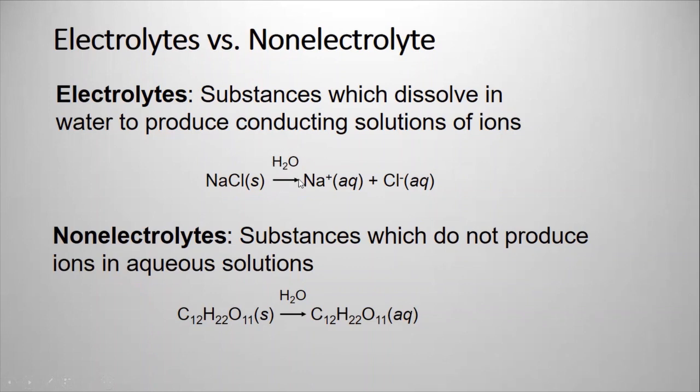When this arrow goes one way like this, that means it's 100% sodium ion and chloride ion. So the salt that we add in our food, when we digest that, the salt is not digested as sodium chloride. That salt is digested as sodium ion and chloride ion, which are known as electrolytes. So positive and negative, this is how they exist in the solution.